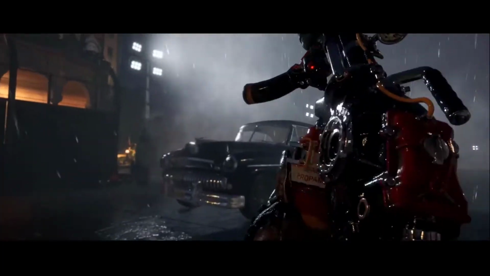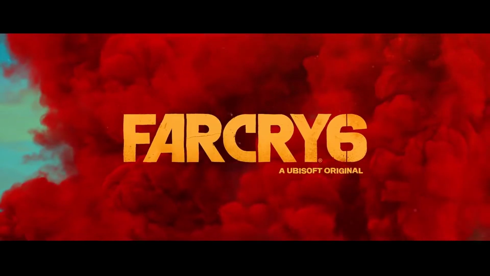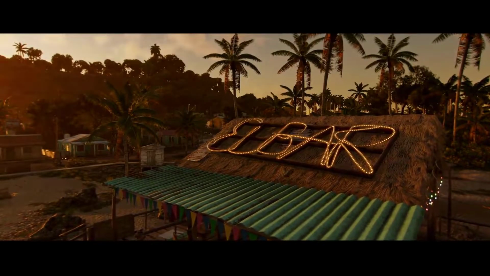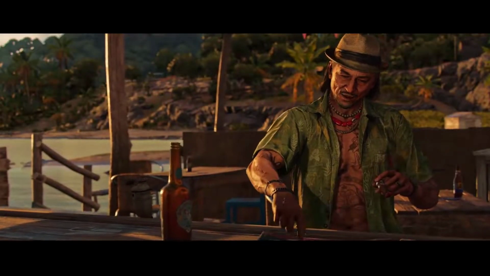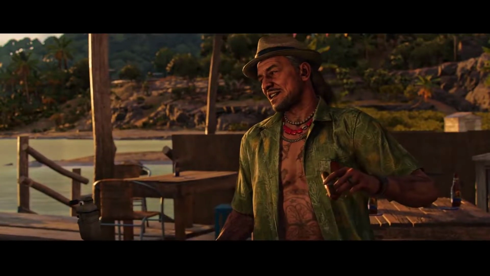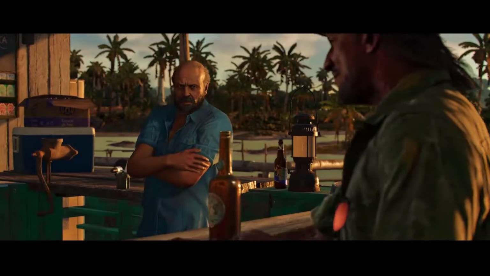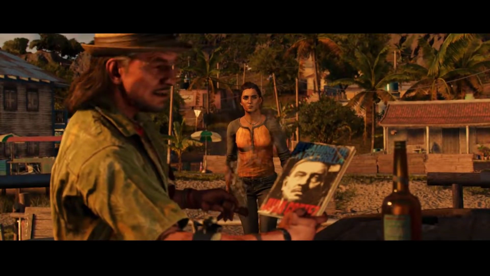What's up everybody, this is Ambro with AMBG, and in this video we're going to be talking about Far Cry 6. This is the latest entry in the long-running franchise from Ubisoft, and it will be out on October 7th, 2021 for the PS4, PS5, Xbox One, Xbox Series consoles, PC, not on Steam, for the retail price of $59.99 US. On the PC, it will be on the Epic Games Store and the Ubisoft Store.